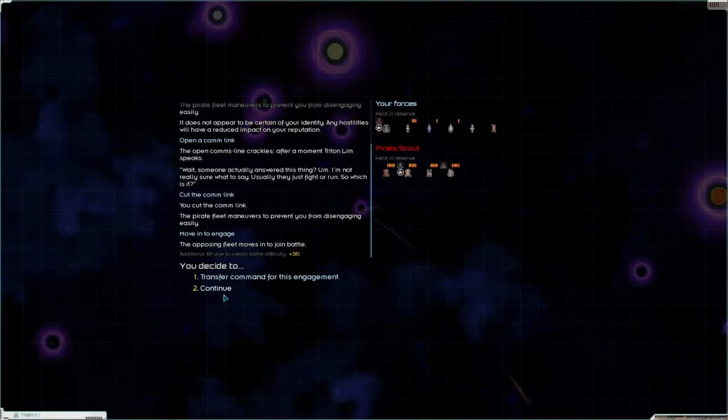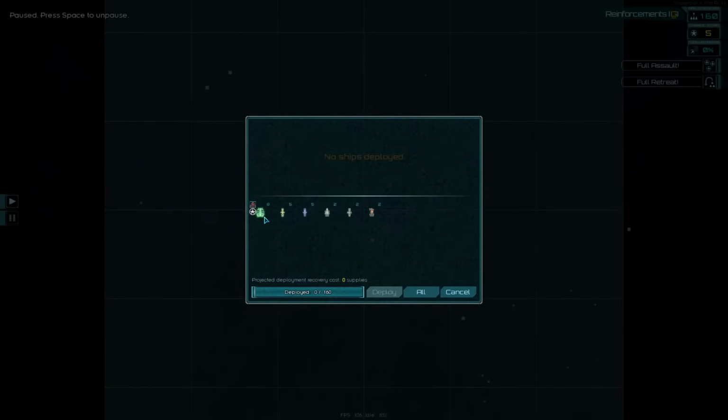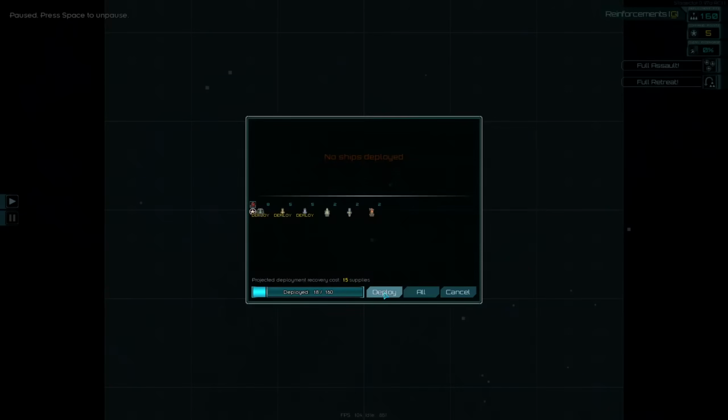So let's move into engage, and I'm going to deploy all 3 of my combat ships, and hopefully I'm not going to die.